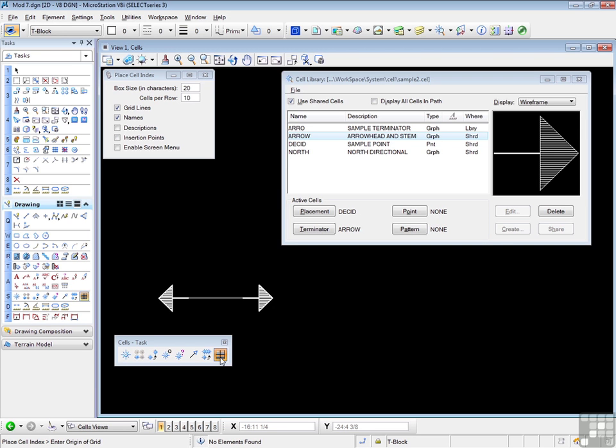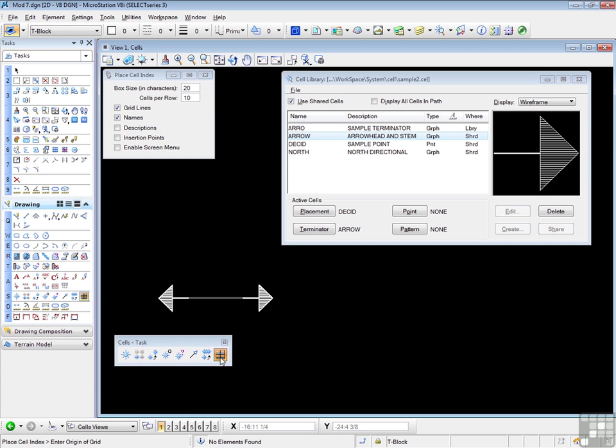The size of the index is based on the active font height and is adjustable in the Tool Settings window. Simply data point where the index grid is to be located. The index needs to be recreated if new models are created or existing ones deleted. That is if you want to keep the index current. Essentially, the index is a convenient method of displaying all models in a design file. The cell tool is used because models can also be placed as cells. I'll repeat that. Models can also be used as cells and placed in other models or designs.